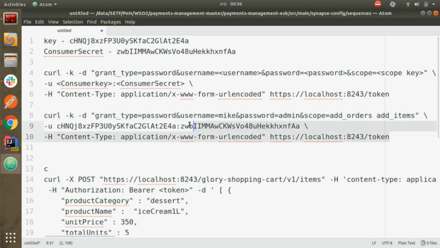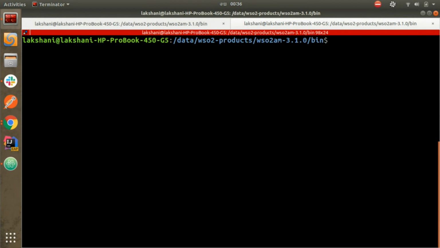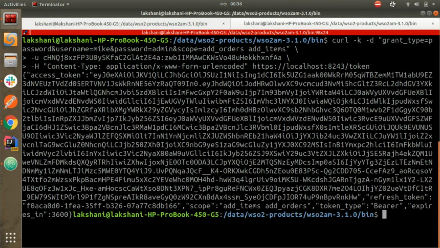Now let's execute this command. As you can see, this token response contains both add items and add orders because my user has both scopes. Now let's keep this access token.